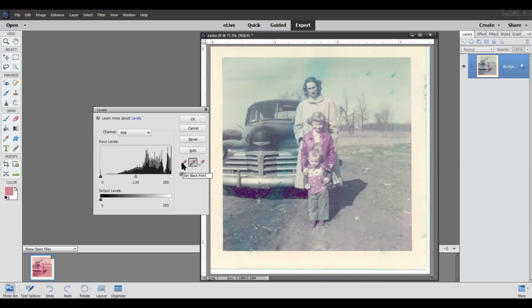Now I'm going to go to the black one. And I'm going to look for a dark area. I have this shadow here or this shadow here around the hood of the car, but I'm going to go with this area. And if this works, you should see a very interesting pop.